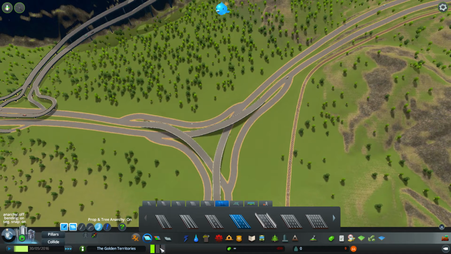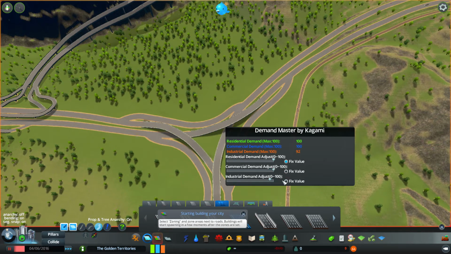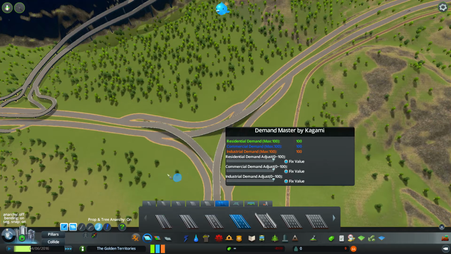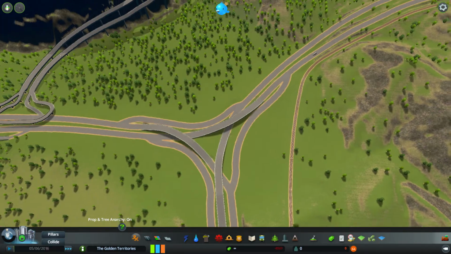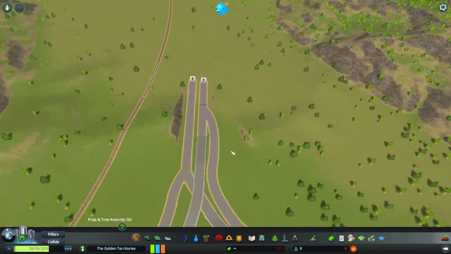And while we're doing that, what I'm going to do is show you that I have Demand Master by Kagami? Not sure. We're going to set these all to be 100. Fix those. No, pause the game. Fix those values to 100. And get rid of that. So they are now going to be locked to that level, which is great.